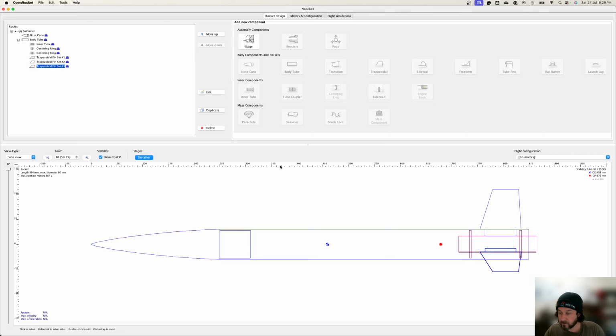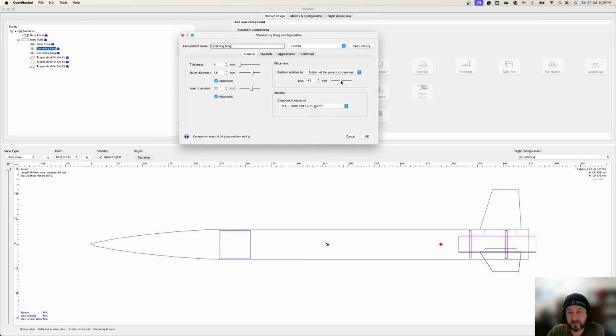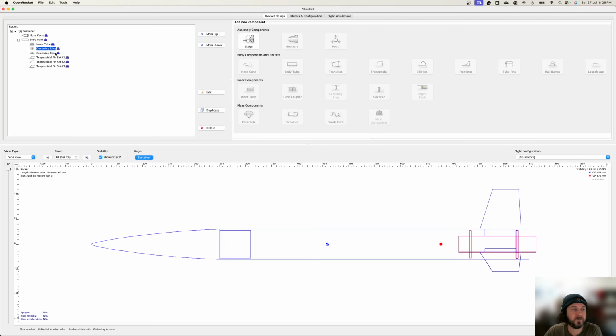Okay, so now that our fins are in position, what we'll do now is make the centering rings touch them. I actually didn't get the numbers, but you will have to calculate this correctly. So that was pretty close. This might be about, I think I made them 3 mil thick. No, I must have made them a little bit longer than that, fatter than that. There we go. So that's that position put in, and now the top one.